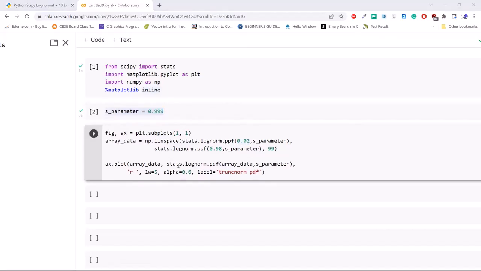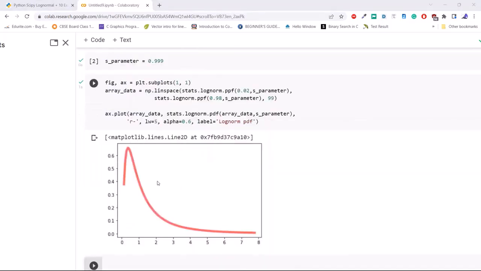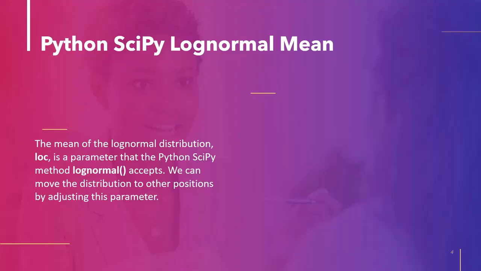Then compute the probability density of a log normal using the method lognorm.pdf by passing the array of data and the parameter s, and pass this whole computed value to a method ax.plot with the values array data to plot the log normal distribution. Execute the code. This is how to generate a probability density of log normal using the method lognorm.pdf of Python SciPy. The next topic is Python SciPy log normal mean.